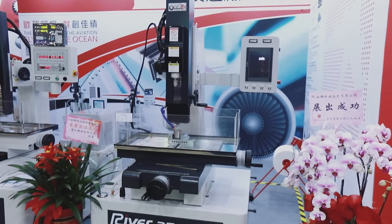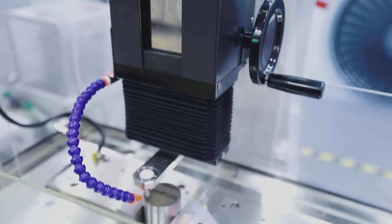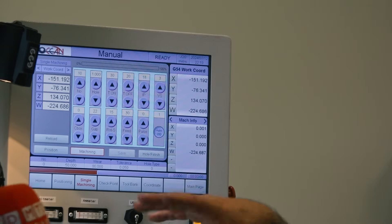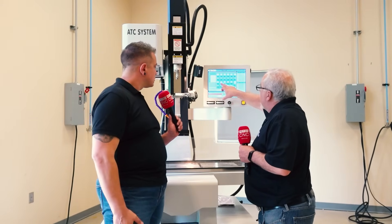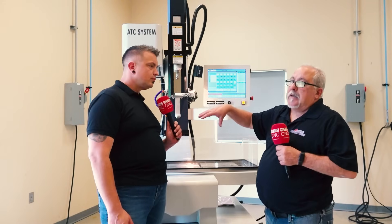The River 350 is a full-blown CNC machine. It's also available in a ZNC type machine, so instead of having servo motors, we just program the Z axis to burn the hole whatever depth or through the part, and then we manually crank it using our readout. All of these cutting conditions can be automatically selected by describing what diameter electrode you have, what your material is, and it will automatically load all these settings. If you need to make changes as you are machining, you can use the buttons to change it, and when you're done you can click save and it will save those conditions for the next hole.